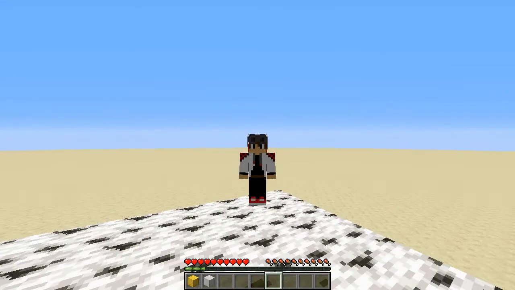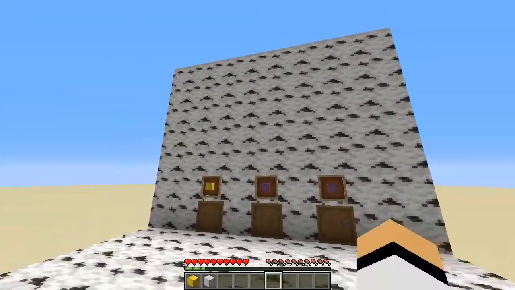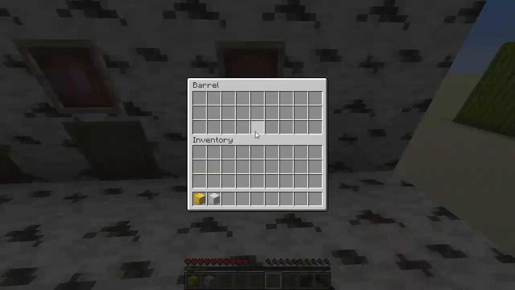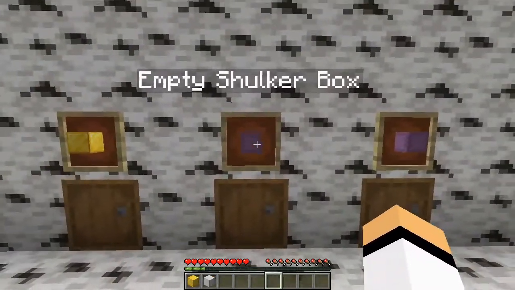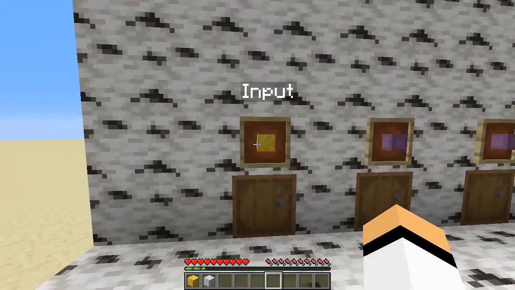Okay guys, we are back here, and behold the birch shulker box loader. Here we have a chest or a barrel for full shulker boxes. That's where our full shulker boxes will go. Here is to refill empty shulker boxes, and here's the input.